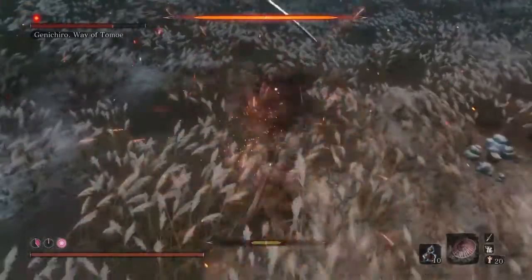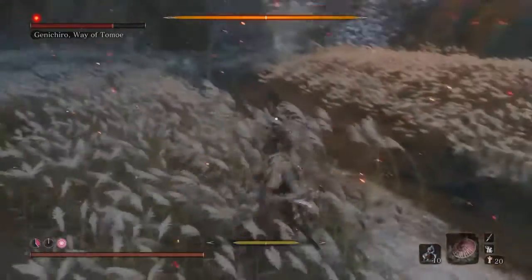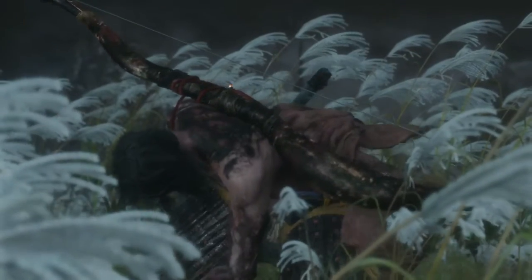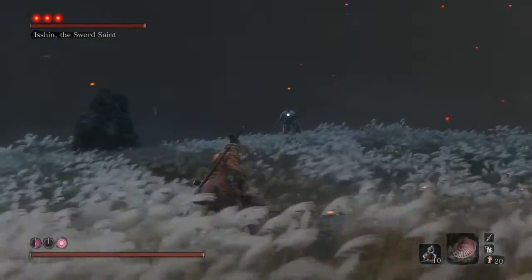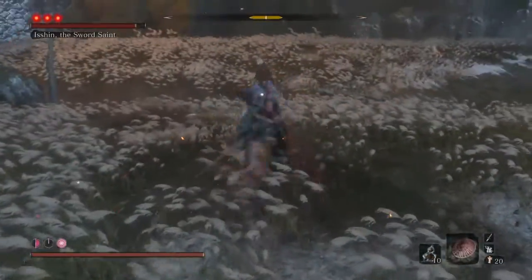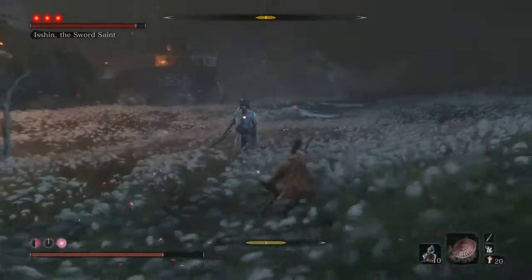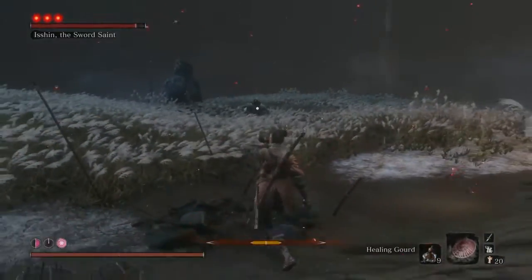But this was hands down my best Kenichiro fight. He didn't even hit me once. And then I didn't get either of the cutscenes because I thought I had recorded them elsewhere. That right there is the best move he can do to get some damage on him. That is the worst. I don't like that move.